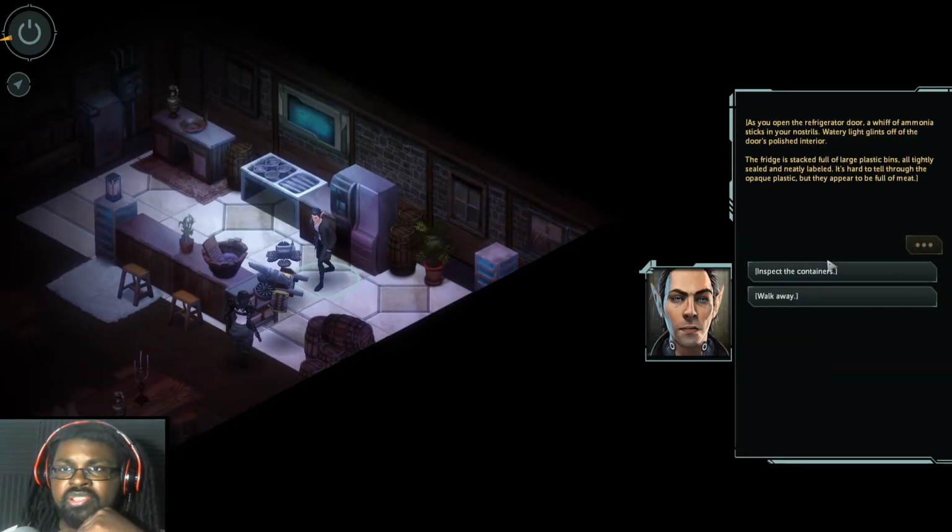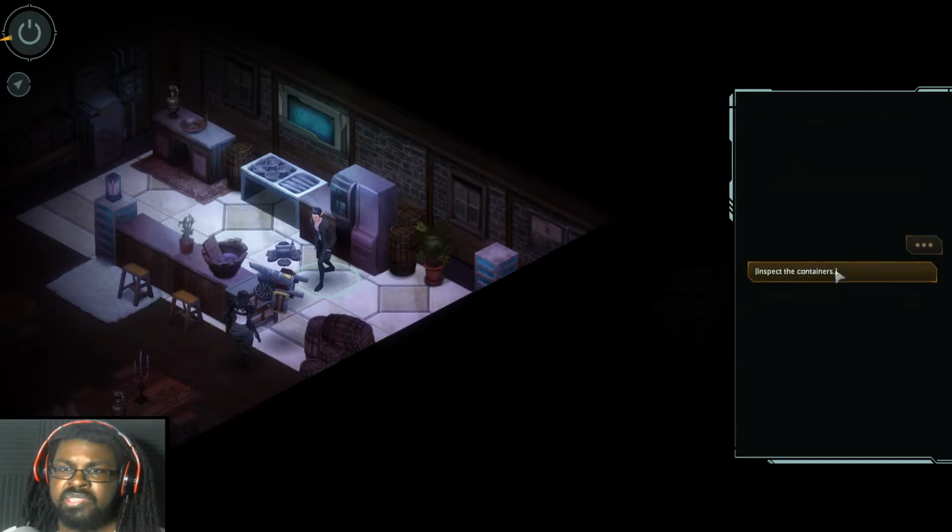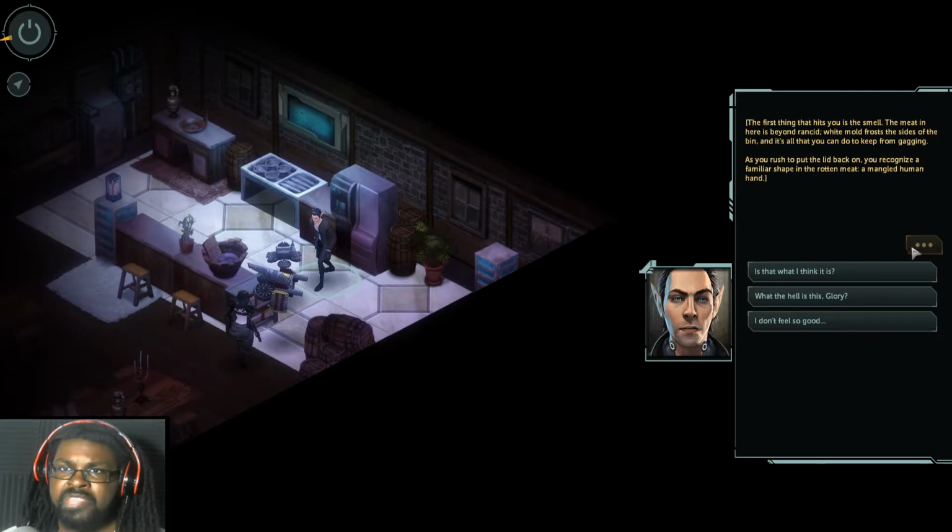As you open the refrigerator, a whiff of ammonia sticks to your nostrils. Watery light glints off the door's polished interior. The fridge is stacked full of large plastic bins, all tightly sealed and neatly labeled. It's hard to tell through the opaque plastic, but they appear to be full of meat. Inspect the containers. You pop the lid off the container and take a closer look. Don't tell me it's people. First thing that hits you is the smell. The meat in here is beyond rancid, with mold. White mold frosts the sides of the bin, and it's all that you can do to keep from gagging.